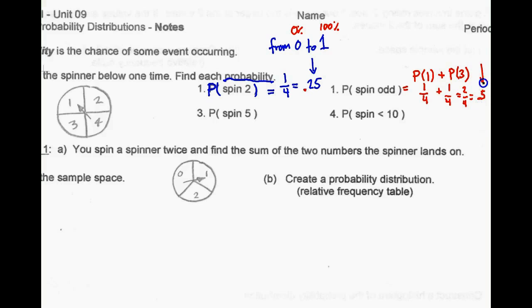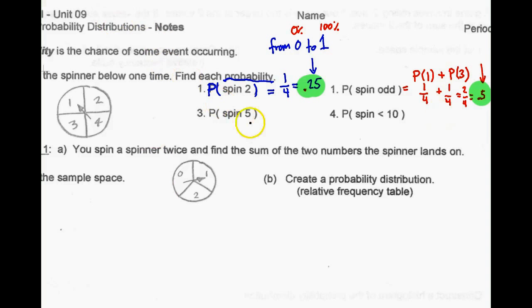Okay. Again, we want a decimal answer. Your answer to any probability is going to be a decimal. 0.25 or 0.5 is fine. So this will be new to you, how you have to write this stuff out to keep track of it. Obviously, it's not necessary to write that out to get the answer for these. These are elementary school. This is the easy stuff. We're going to get into the high school stuff in a moment. That's going to be more involved. That you can't just look at, oh, it's this, right? So just know it's going to get a little more involved than what you already are familiar with.